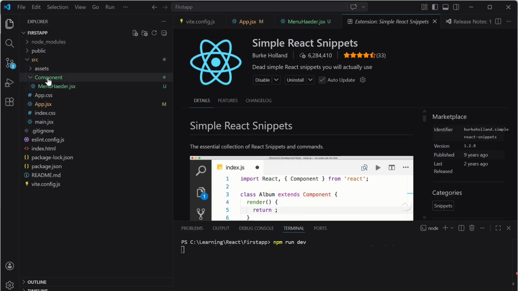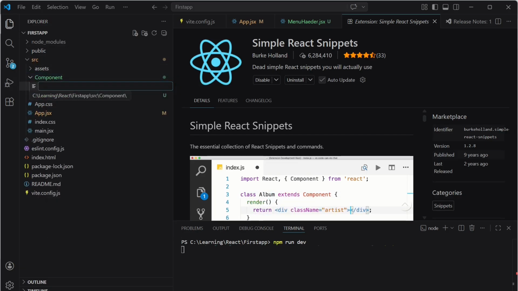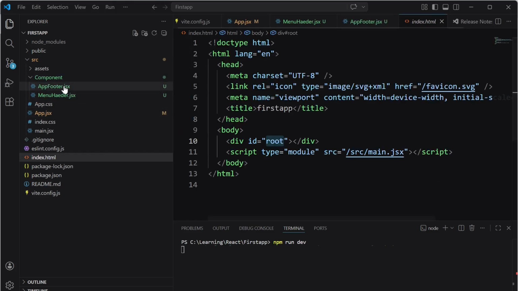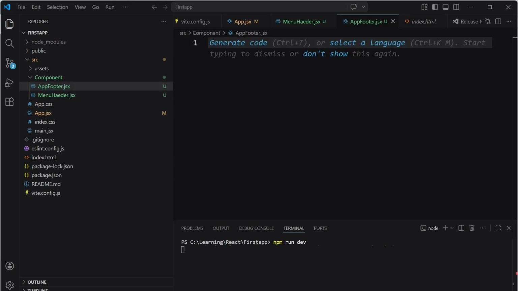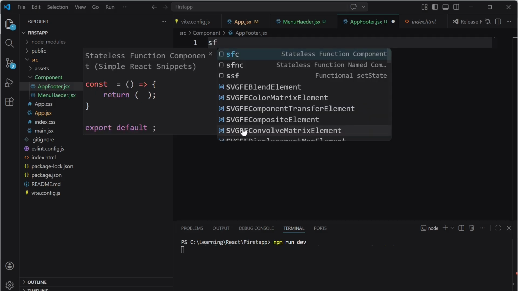The same way I'm creating one more component. The file we have to create manually: AppFooter. The same extension we use, JSX. Fine. So here we can use SFC.